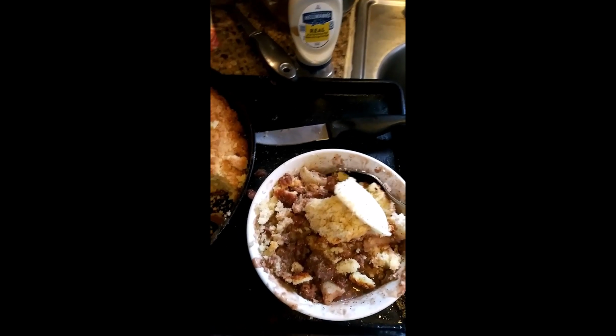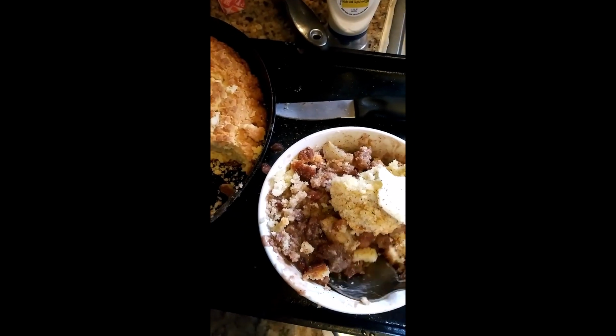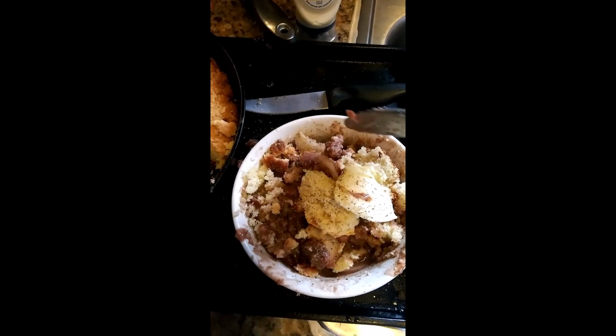Got my bowl all ready. And if nobody's ever had zucchini and cornbread, you don't know what you're missing. The taste is so good. And I hope you really try this recipe.